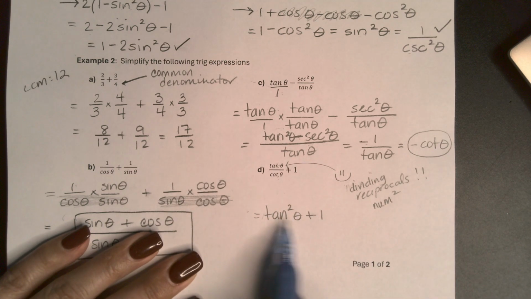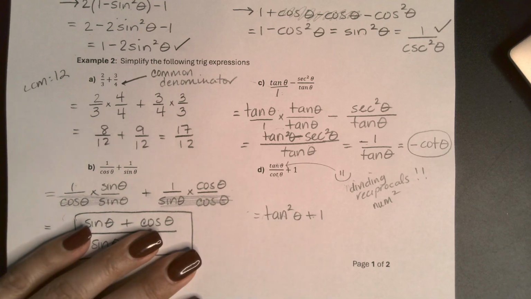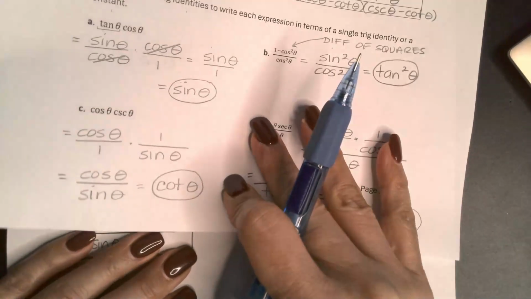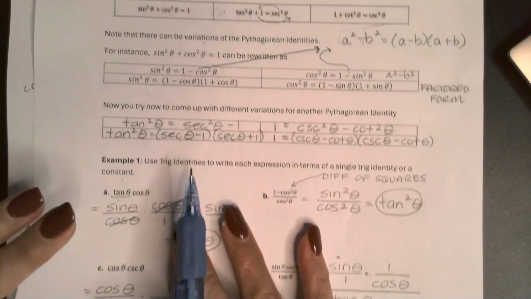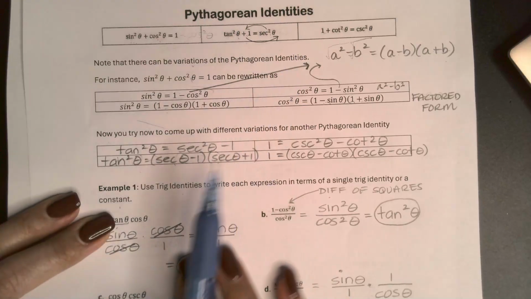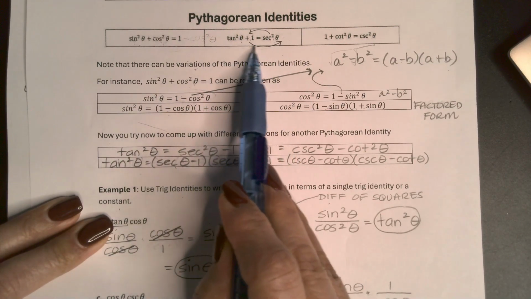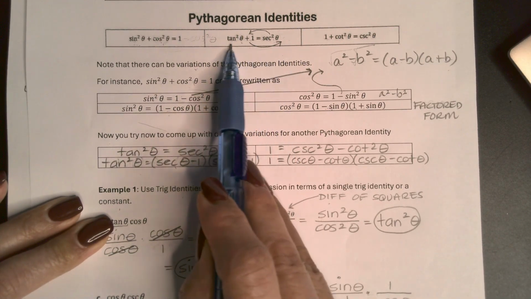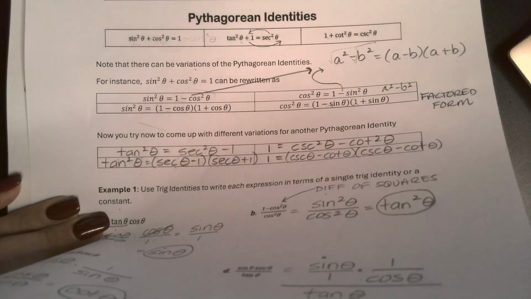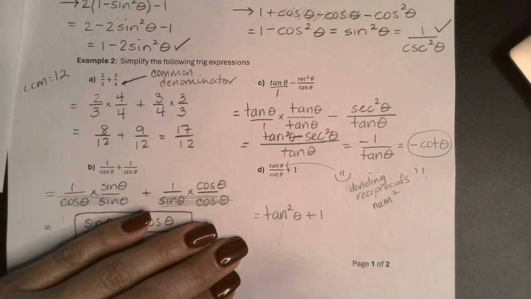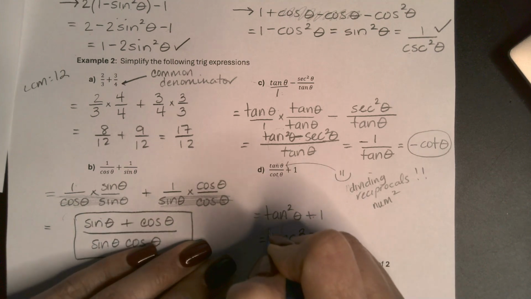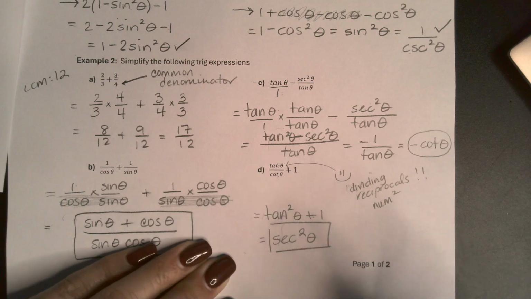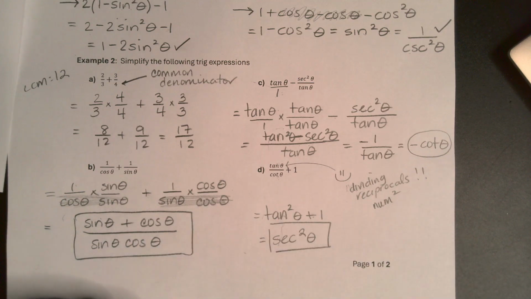And then, oh, voila, there's that 1, there's that squared term. Hopefully now you're seeing, oh yeah, anytime I have a square term and a 1 and they're adding or subtracting, I know to go to the Pythagorean identities. And lo and behold, there we are. Right there, tan squared theta plus 1 is what? It's secant squared theta. So tangent squared theta plus 1 is secant squared theta. And right there is the end of day 2 of trig identities.